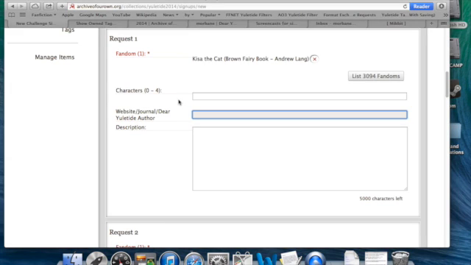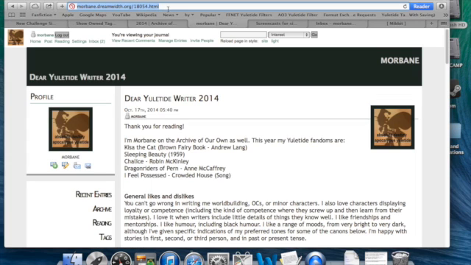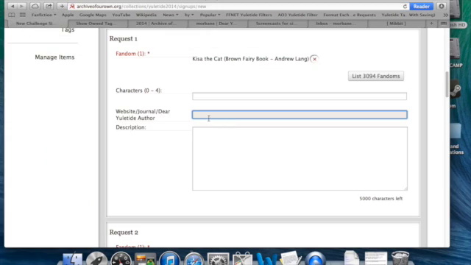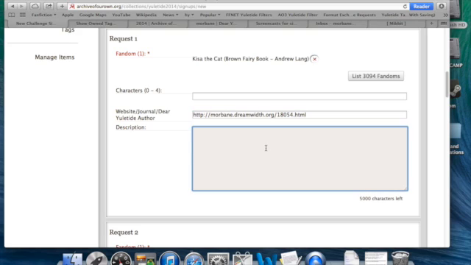I've already written a Dear Author letter, so I'm going to put the link in the field. Dear Author letters are completely optional. They're kind of a fun tradition in Yuletide, but you can also give your prompt just as easily by putting it in this box and nowhere else. I like letters because I like rabbiting on about my canons. Don't feel the pressure to write one if you haven't before, or you don't like rambling on about your canons.